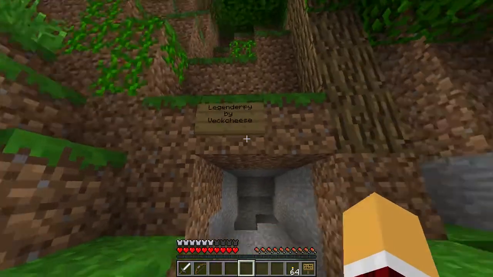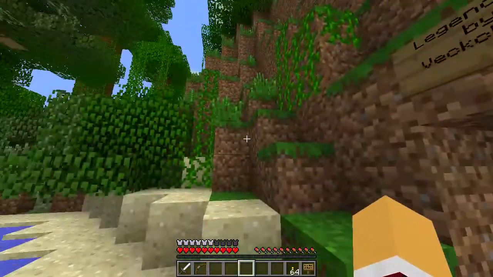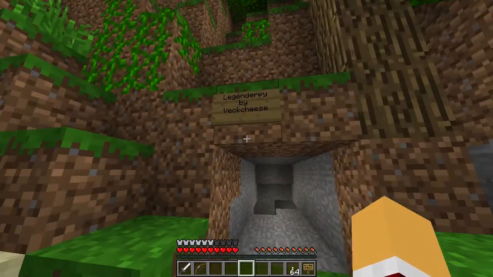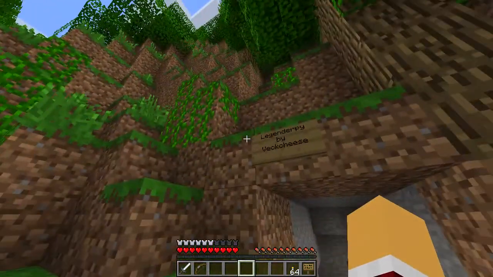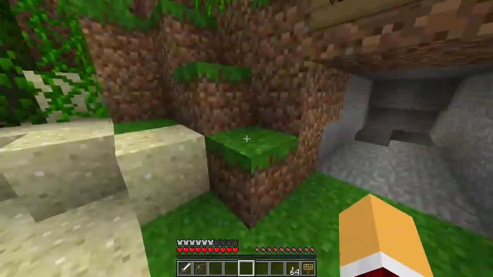Experimented super hostile map user man, and we're back for episode 3 of the Let's Play series of the Legendary P map by Vexes. So let's do it.